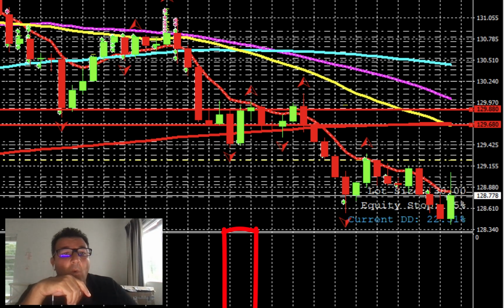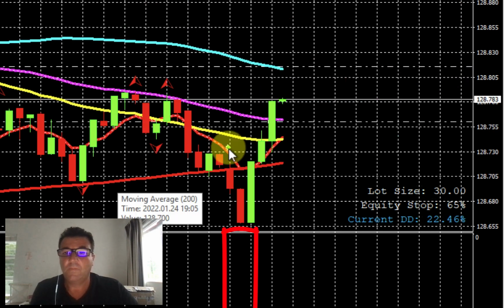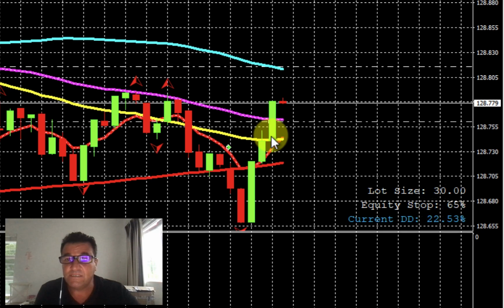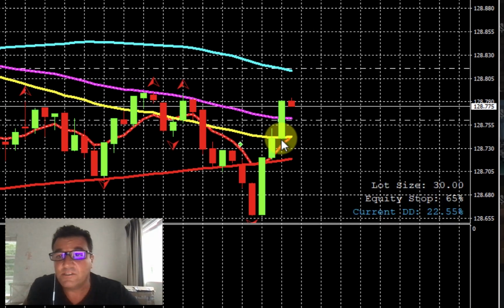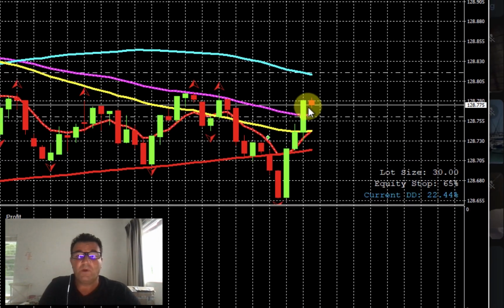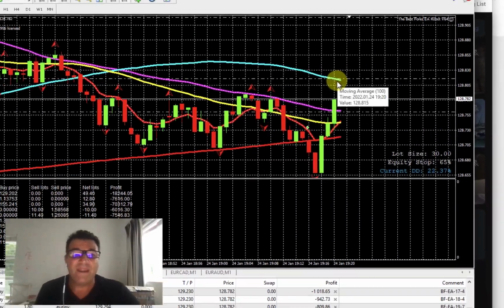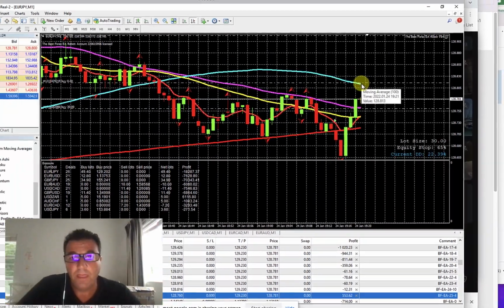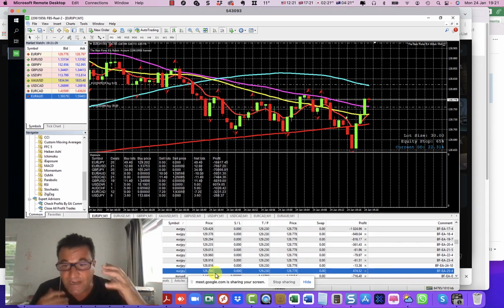So if you look at a 1 minute chart, you can see that we're in an uptrend. It's the second candle that's opened above the 200, and the second candle is open above the 8 exponential moving average. So the possibility of this going up is quite probable, but unfortunately maybe only to the 100 moving average, which is the blue. This is why I don't like doing this strategy.